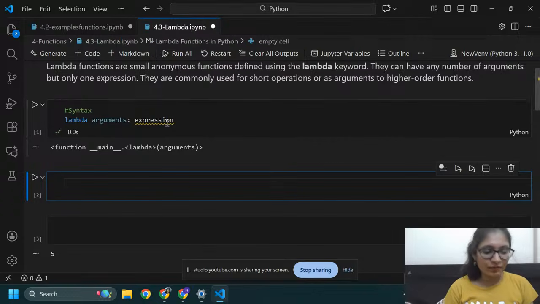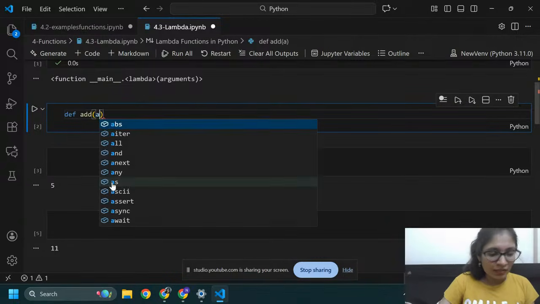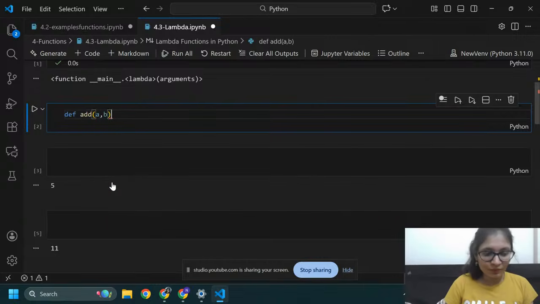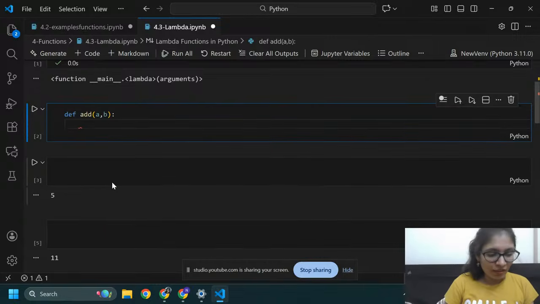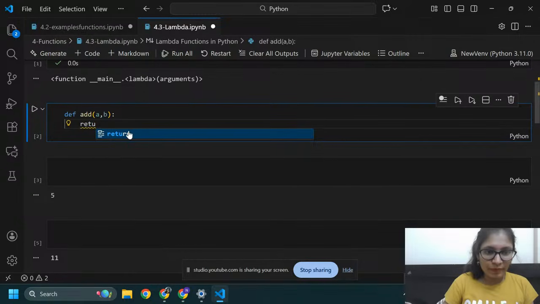Now I am going to define one function without lambda. So here def addition, I'm going to add two numbers a, b. Then I'm going to return a plus b.